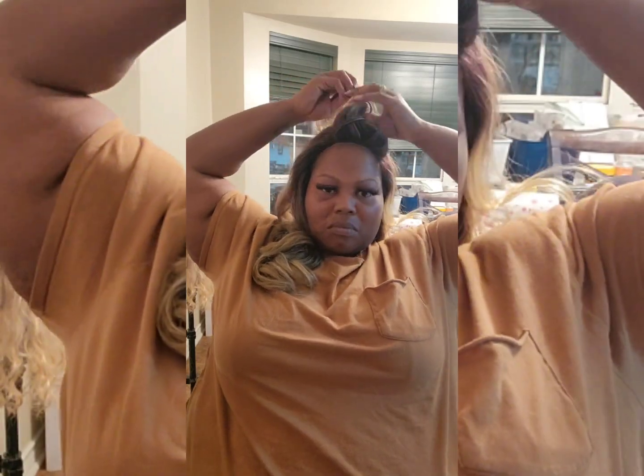But if you're just a beginner like myself and just know how to pop it on and cut the lace and do a little styling with it, I would definitely say go for it, girls. I enjoyed this wig and can't wait to try another one.